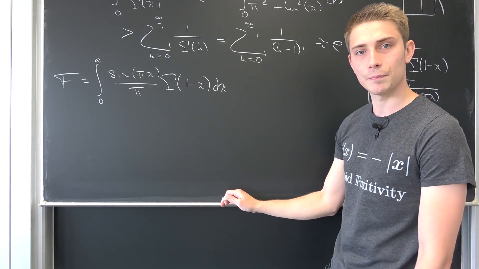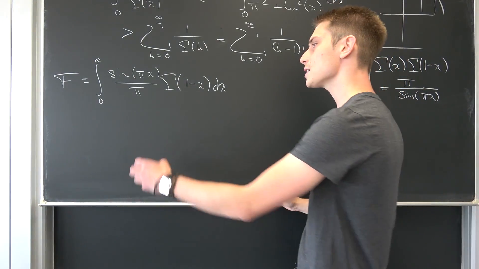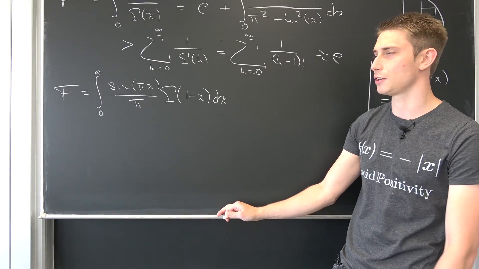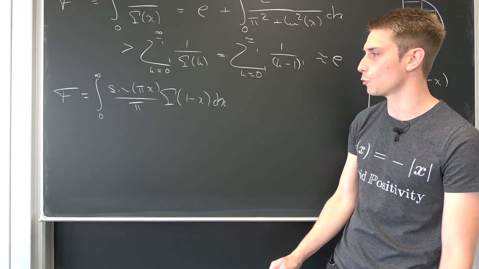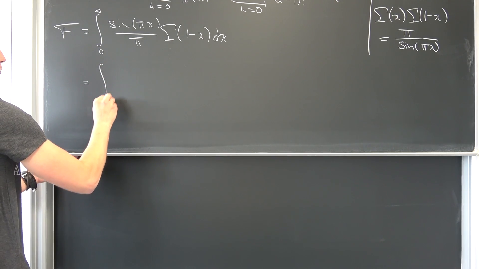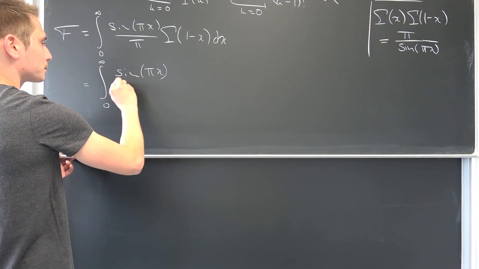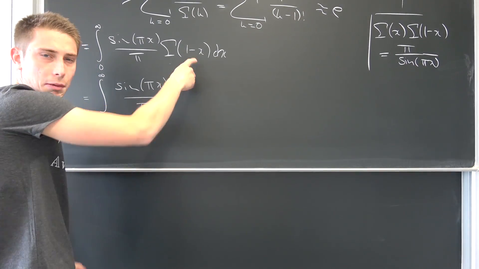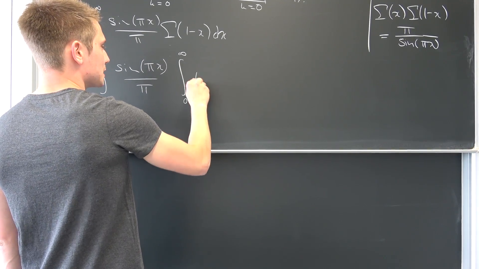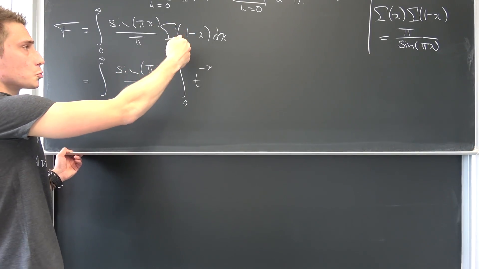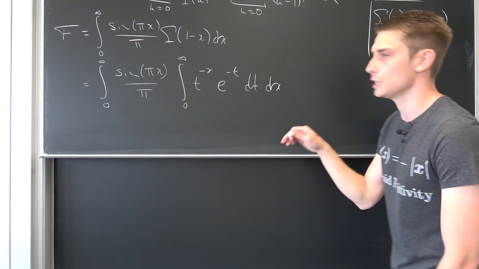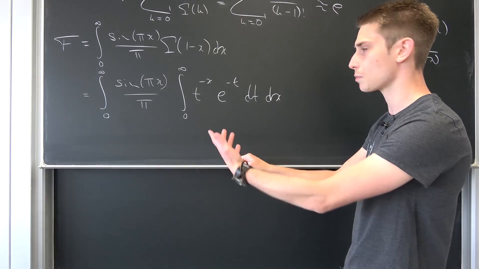At this point the headaches really started because this is where I already made a mistake. This right here is already where it's going to go wrong after the next step — this first step is valid. But then I thought to myself, the easiest thing you could do now is interpret Γ(1−x) in its integral representation, which we have derived before: it's nothing but an integral from 0 to infinity of t to the (−x) · e to the (−t) dt. Then you integrate with respect to x and with respect to t. Easy enough, right? That's something we can certainly do — that shouldn't pose any problems. That's what I thought, and that is just where everything went wrong.